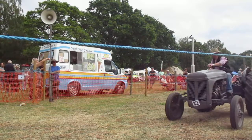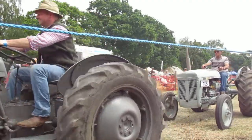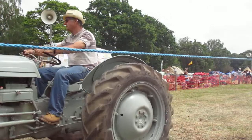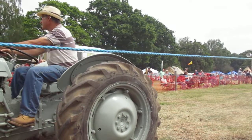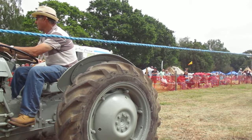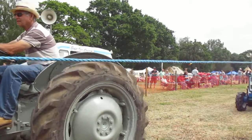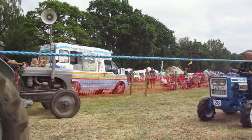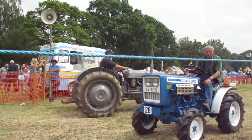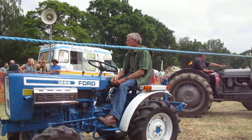You'll notice as we go through time that the early tractors were fitted with petrol engines, petrol TVOs, and eventually we start moving over to diesel, as it was realised that you could get a lot more power and torque out of the diesel engine. It was a bit more reliable, didn't have all the electronics, you know, it didn't need the spark plugs and all the sparking technology that could cause problems on cold days with a little bit of difficulty starting. So more reliability was given with the diesel engine, and eventually you can see here we get bigger and bigger as the tractors go on through time.